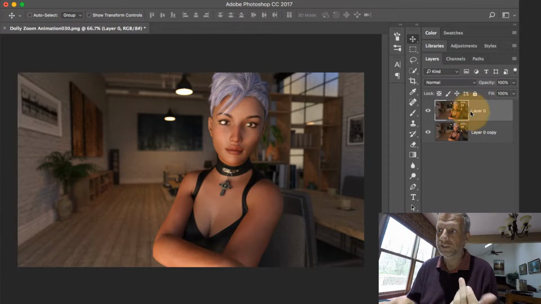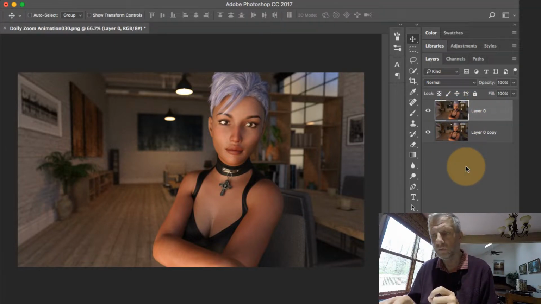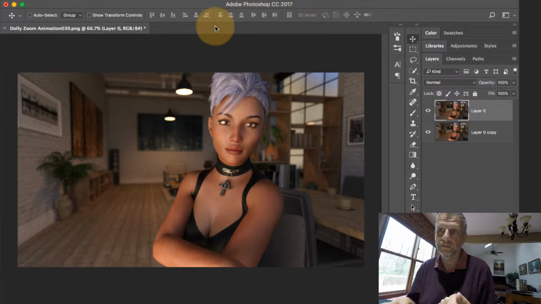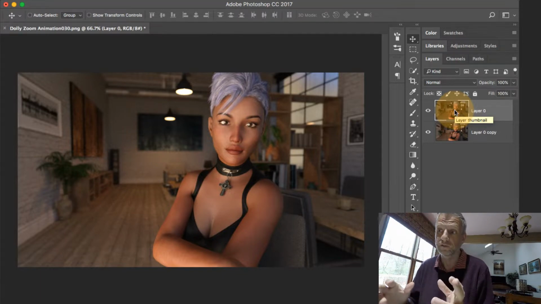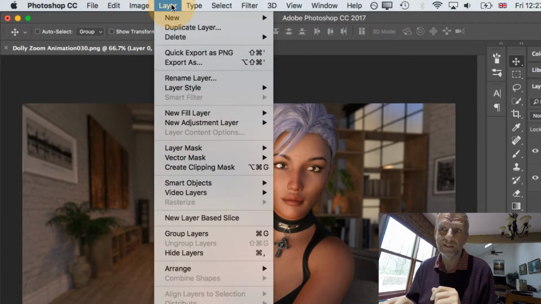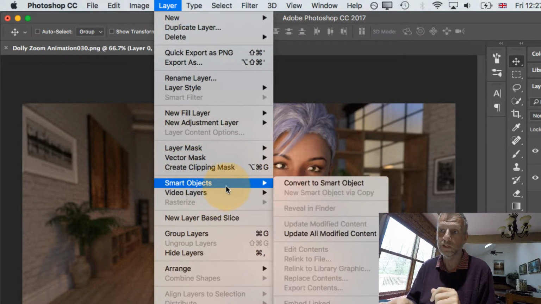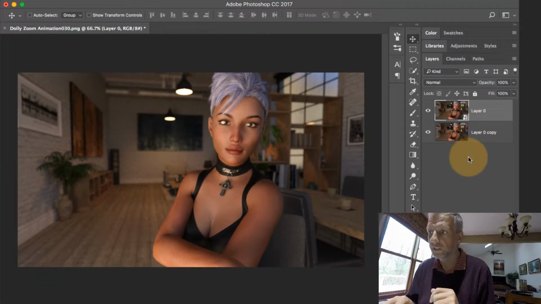To apply the effect, you select the top layer, and before we actually do that, we're going to turn this into a smart object, and that allows us to adjust the filter settings should we not be happy with it, so to be completely non-destructive there. So it allows us to change the settings without having to burn anything into a layer. I always like smart objects. So the way to do that: select the top layer, head over to the Layers palette here and select Smart Objects, Convert to Smart Object. And then you can see that little weird icon. I don't really know what it means, but that is showing you that this layer is now a smart object.